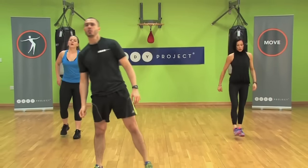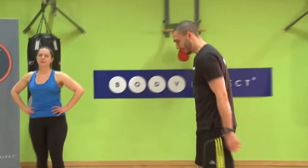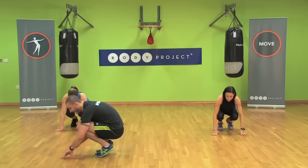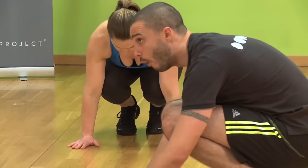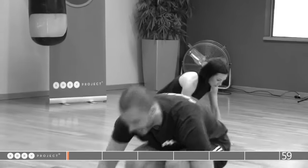5, 4, 3, 2, 1. Shake it out, kick it out. Here it comes, cardio interval number one, which is burpees to fast feet. Watch us and then join in if you've not done it before. 5, 4, 3, 2, 1. Let's go.